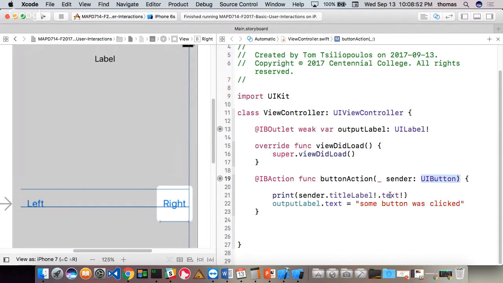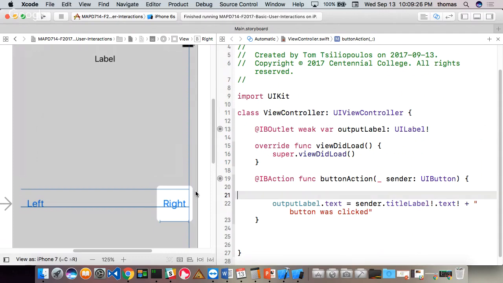However, I want to get the text value because I don't want to just say some button was clicked. I want to say that the text value was clicked. In other words, I want to say that this thing was clicked. I want to take this part right here, sender the title, that text. I want to cut it out of here. I don't need that anymore. Oops. I want to try that again. Take this whole thing, and I'm going to put it over here, and add a plus to it and see if this is good.